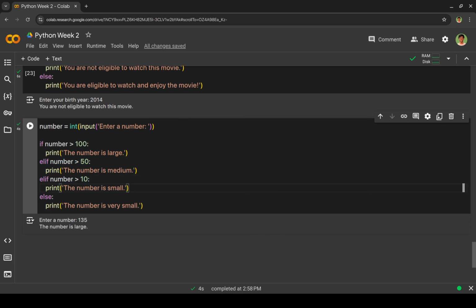So it's just like if number is greater than 100, then print the number is large. Else, if number is greater than 50, so this elif statement doesn't get executed if this condition is satisfied. Okay.